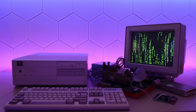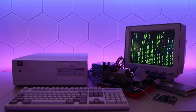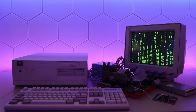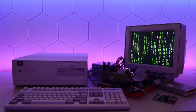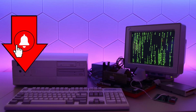Well, time is up for this week, but this project is far from over. And since I'm behind with ordering parts for the other projects, I'll keep this Commodore on the bench and we'll continue next week. First we need to clean up that VARDA mess, and then we need to get it up and running with a hard drive and a CD-ROM. Ring the bell below if you want to get a notification.